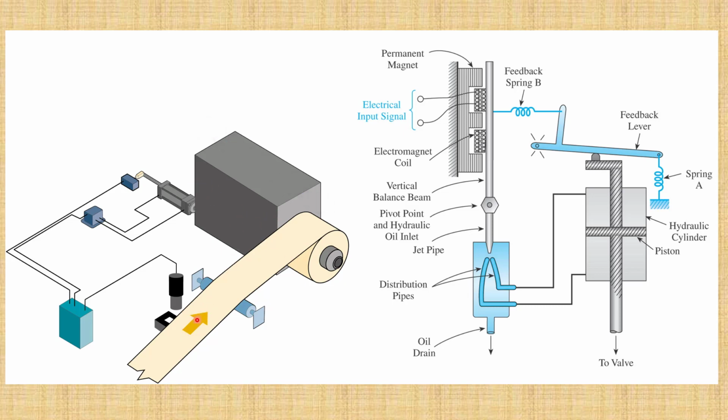So if this strip is starting to move this way, to shift this way, if this remains stationary, then these wouldn't line up. So this is going to move in such a way to line up and correct this error. It's going to shift to move the strip this way to where this becomes balanced again. Once it becomes balanced, the error goes to 0, and with a 0 value, this is going to distribute equally to each port, and it's going to be a balanced cylinder. The cylinder will not move.